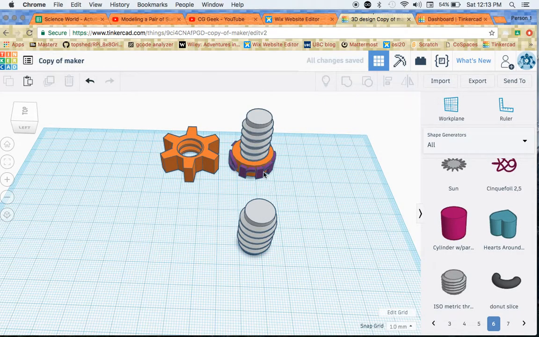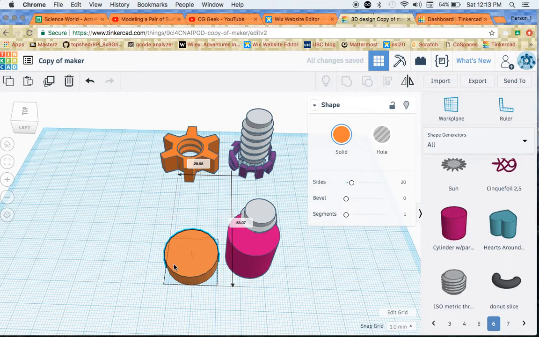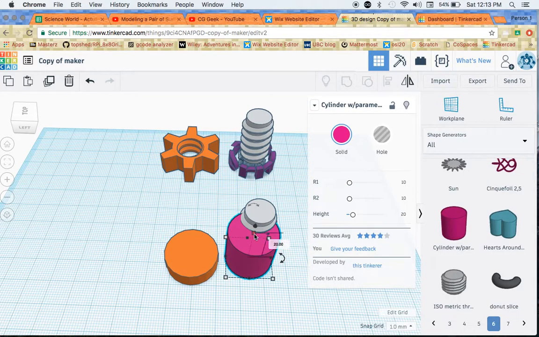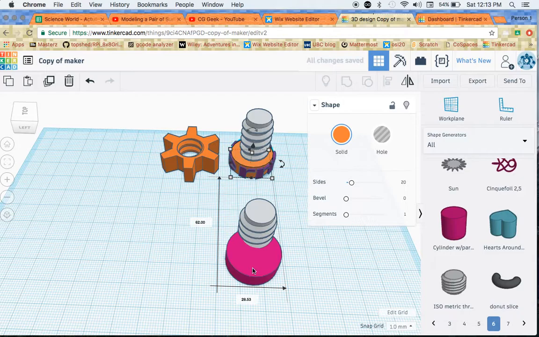Next thing we're going to do is create the bottom piece. You can grab a regular cylinder, but there's obviously one just right here. So let's pull this cylinder in. Let's grab our regular cylinder, pull it out, and make some comparisons. So height is around 8 millimeters, and looks like our other dimensions are, let's say, around 23. So 8 and 23, just to keep things easy. So 8 on the top, and 23 by 23 here. Okay, so now we've got our dimensions looking better.